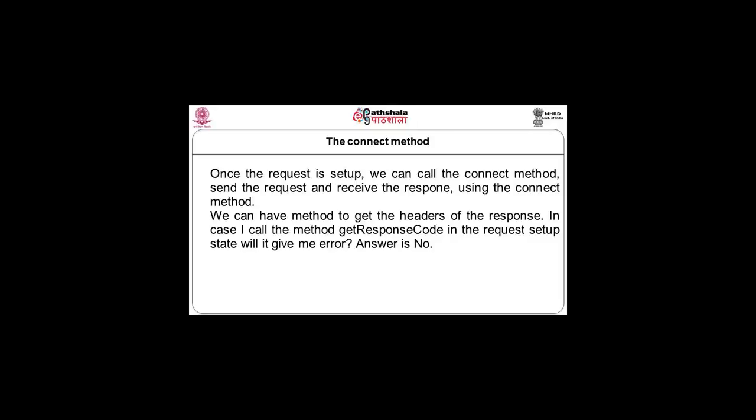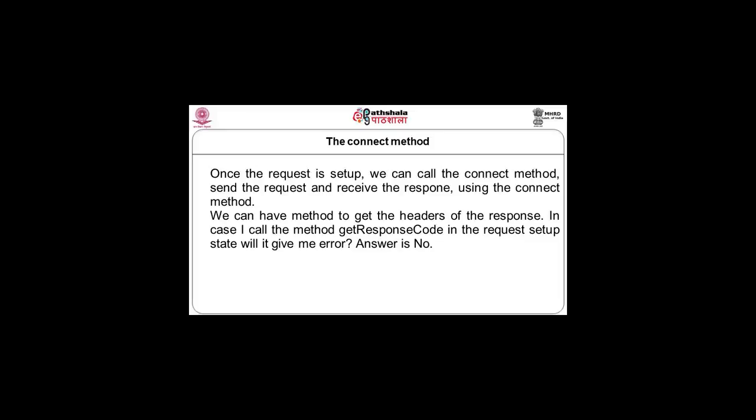So in the URL connection object, we will have methods like, oh, I want to know the status of what happened to that response. Oh, we know in the HTTP response there is a status. So we have a method like get response code. Fine. We'll have methods to get the headers from the response. Basically, there are various methods which will allow you to get the headers from the URL connection object. These methods are nothing but reading the information which is available after the connection has been made and the response has been received. So once the response is received, we have various methods which could then be used.